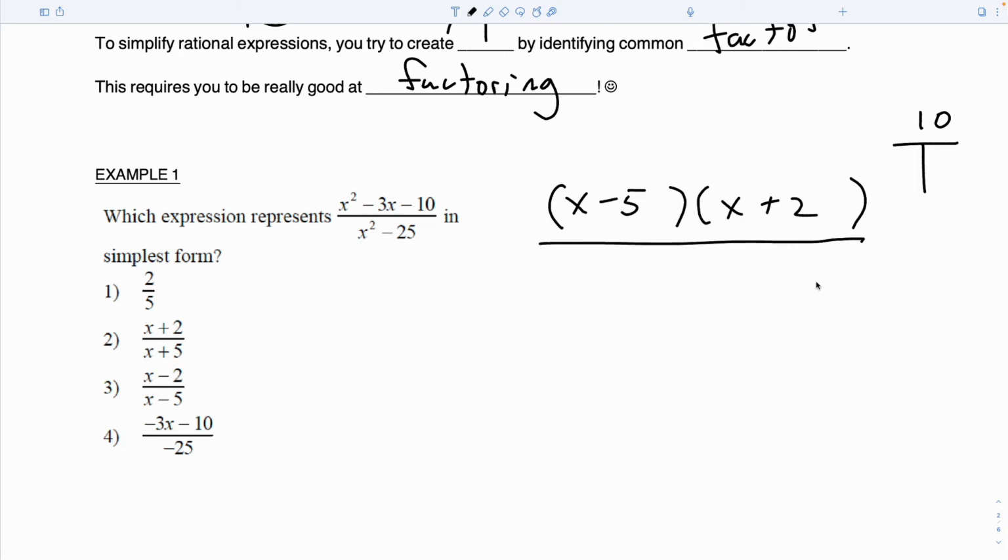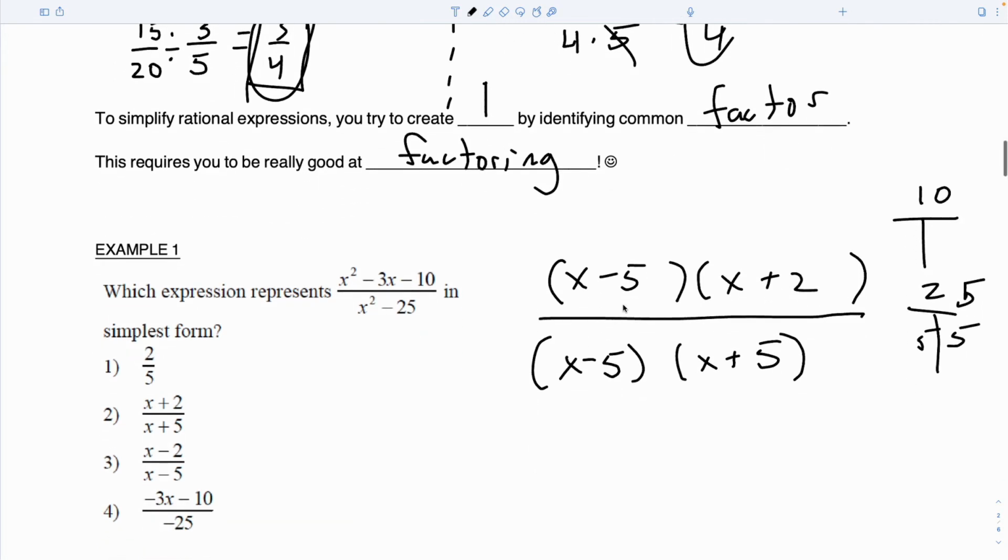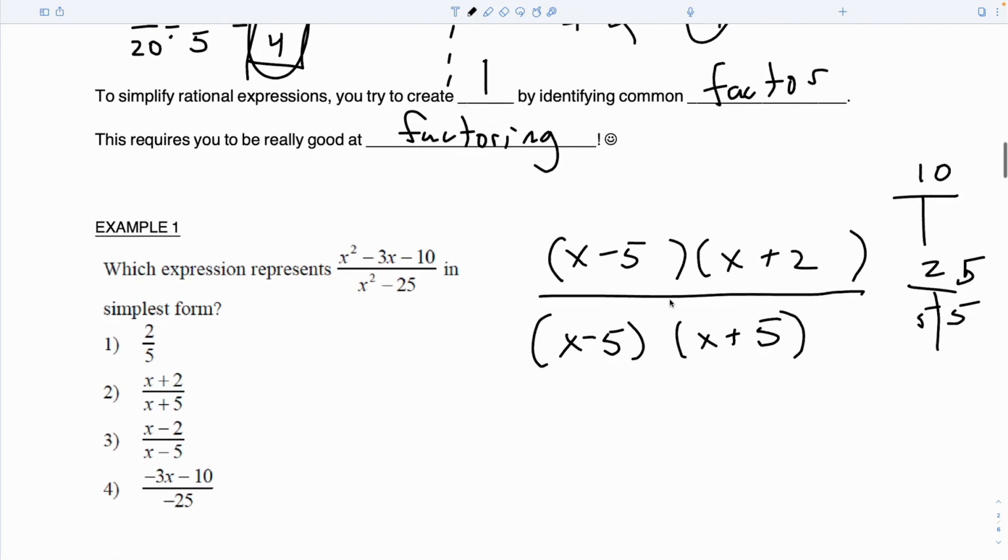Great. We just simplified it. We factored out 2. What are the 2 numbers that would multiply to negative 25 and have no middle term? Kieran? Yeah. It doesn't matter where we place them. Notice I'm going to put the negative 5 somewhere kind of strategic for these. So I have an x minus 5 and x plus 5 on bottom, x minus 5, x plus 2 on top. Just like we crossed out the 2 factors of the 5 and the 5, what 2 things could I cross out in this problem, Addison?